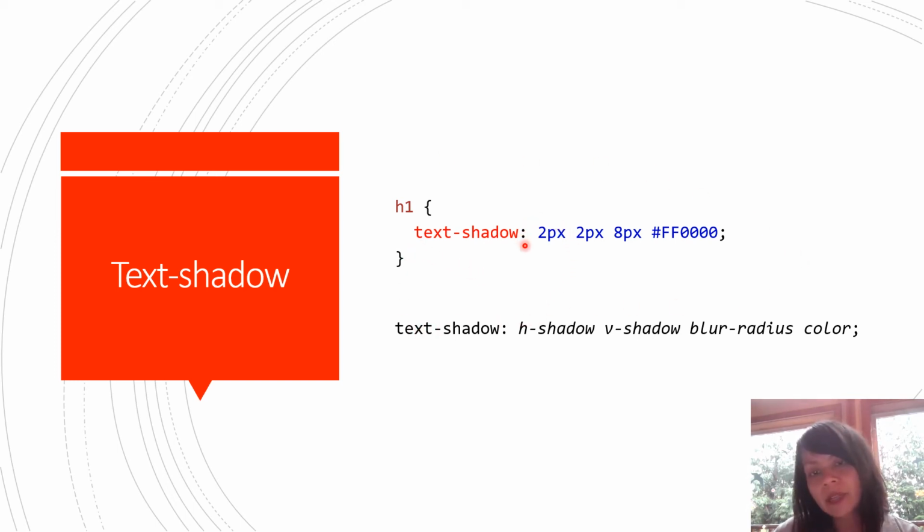The first value is the horizontal shadow. The second one is the vertical shadow, so the horizontal distance from the text to the left or right, and then the vertical distance up or down. Then you have the blur radius, how much it blurs, and then you have the color. So it doesn't have to be a black or gray drop shadow. It can be whatever color you tell it to be, using the hexadecimal value here. Okay, so I would like you to go play around with it in your Saffron site.